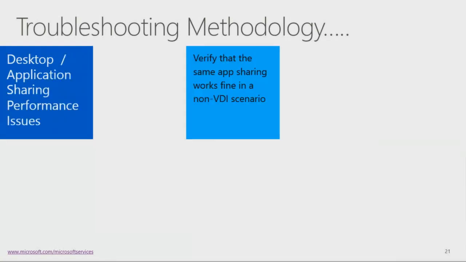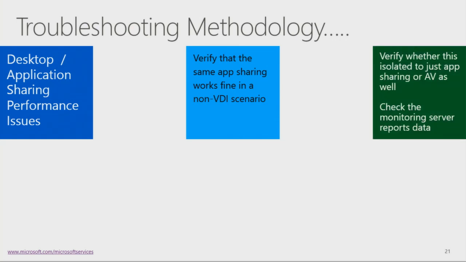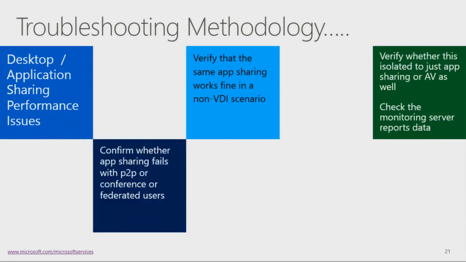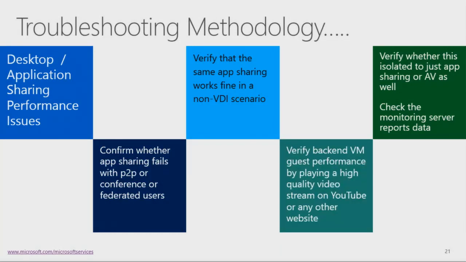For desktop application sharing performance, it's again similar. Check if it's in a non-VDI scenario, and you can look at the monitoring server reports as well. Check if it's just peer-to-peer or conferencing. This is actually a good sanity check, because I had a case where I had to ask the user, actually he was a CIO, if he could play a video on the remote machine.